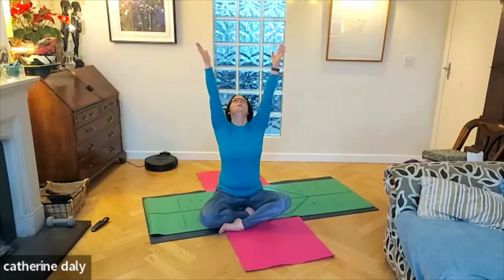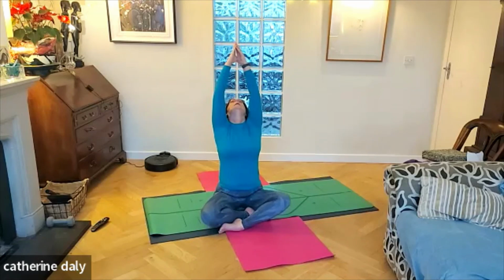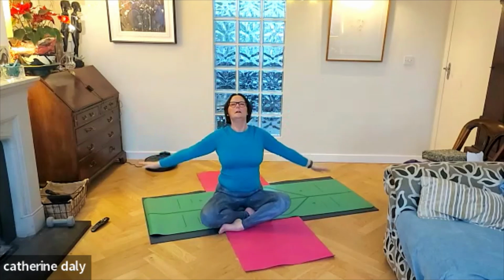Flutter open your eyes. And then lift your arms out to the side and up. Look up, maybe find another little gentle back bend. And then bring the arms back down alongside you. Maybe onto the knees. And get ready for the rest of your day.